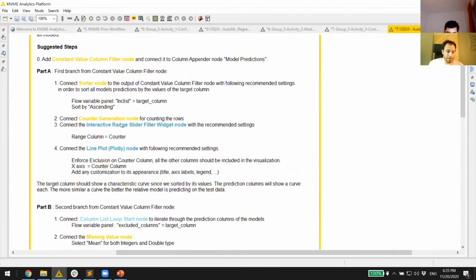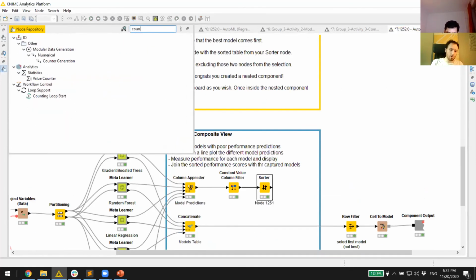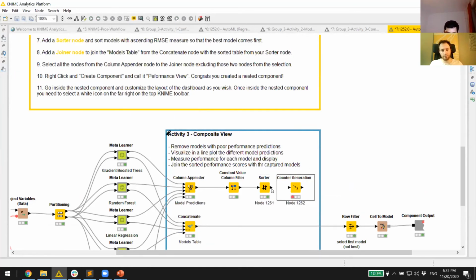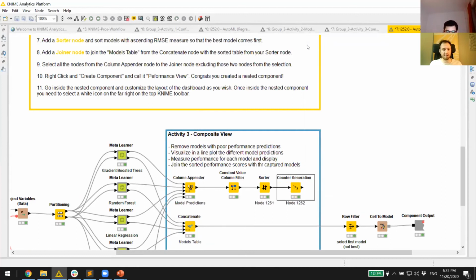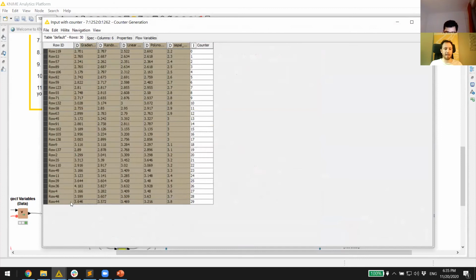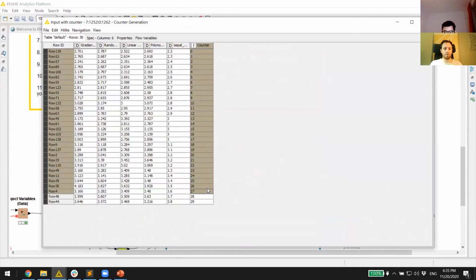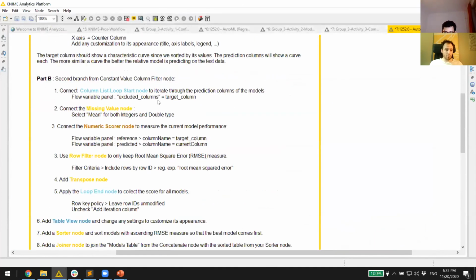Next, we want here to have a counter generation. The counter generation node will just give us some easy way to plot our data with 1, 2, 3, the order of the rows. Counter generation, it doesn't do anything. You just execute it. It creates a new column. So at this point, we have the data that is sorted by sepal length, the predictions next to it, and a counter 0, 1, 2 from the smallest sepal length to the biggest sepal length. Nice.